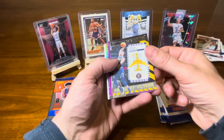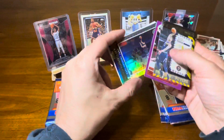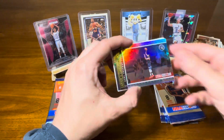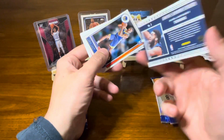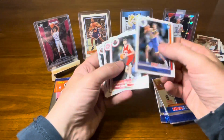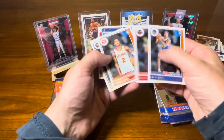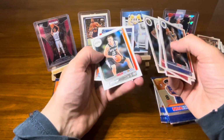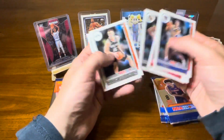Michael Porter Jr. with the Frequent Flyers insert. Lots of Lights, Camera, Action inserts as well. Those are definitely different, definitely dope. It's got the Karl-Anthony Towns. All right, Moses Moody. I'm struggling to see these names on here. Sharife Cooper. Bones Hyland. Joe Wieskamp and Herbert Jones.